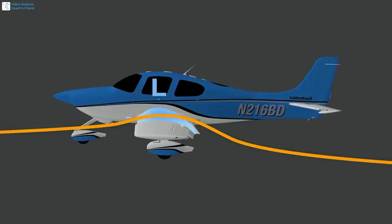It's still generating lift. But the further it moves down the wing, the less energy it has. So if we go back to the telestrator here, you can see as we start moving down this wing, we're actually getting sucked into the low, picking up some energy. And then from here, all of a sudden, now we're moving away from the deepest low, and we start to bleed off energy and bleed off energy and bleed off energy. And at some point in time, the airflow runs out of energy, it peels off, and it separates out.